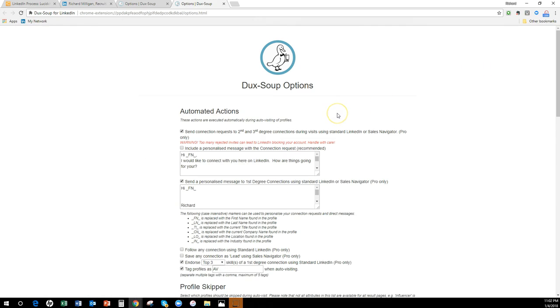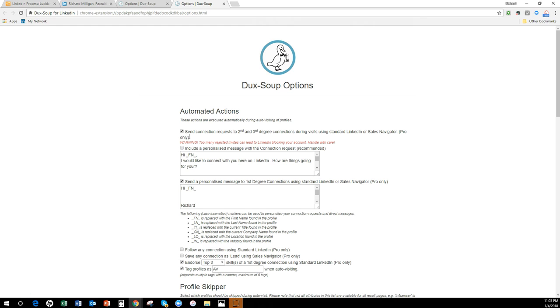You're going to need to know what to do within this area of Dux Soup, because this is what determines what messages get sent out and what behaviors Dux Soup actually takes and puts into action. If you want to send out a connection request to second or third degree connections, keep in mind if it's a first degree connection, it's someone that's already connected to you.